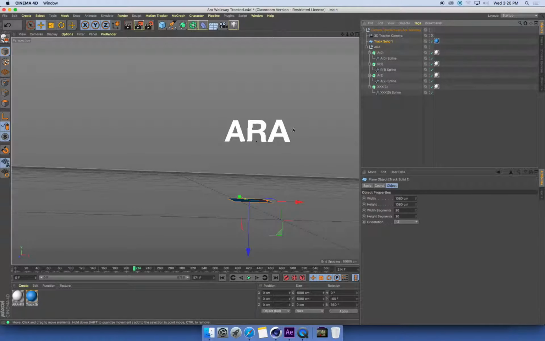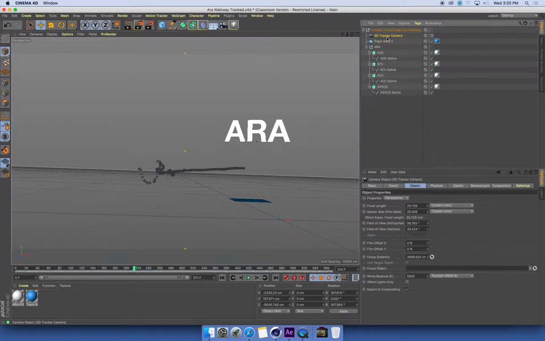Now, as I said before, I'm not actually going to use this 3D text. I'm going to delete it out of my Cinema4D scene at some point, but I want it there as reference, so that when I'm building my MoGraph stuff in Cinema, I know where my text from After Effects is. That's really handy.